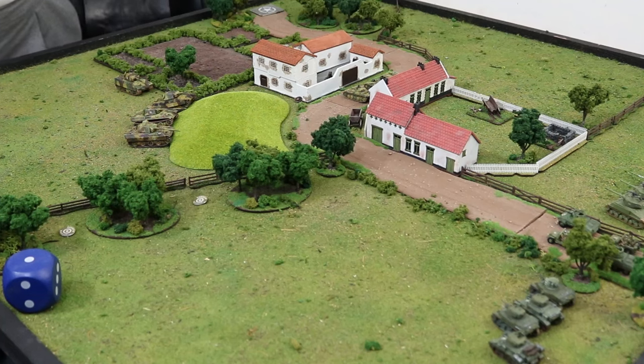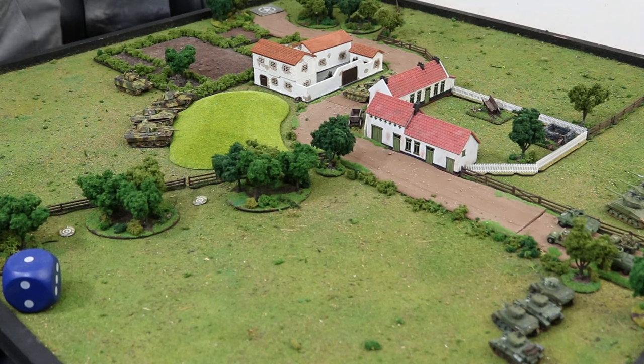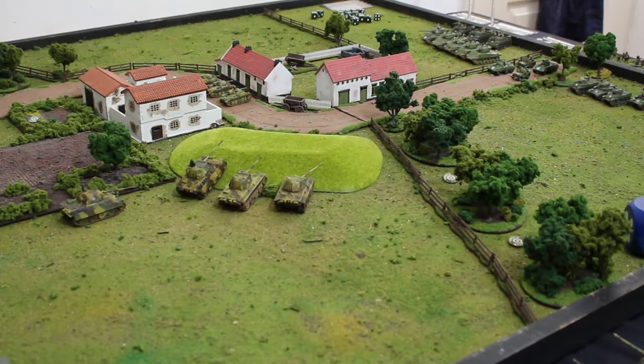Turn one. Round one, and you only get 6 turns to do this. I've got to get a unit within 2 or 4 inches of an objective and claim it, and all you've got to do is stop me. At the end of 6 turns, if I've not got there, it's a German victory.